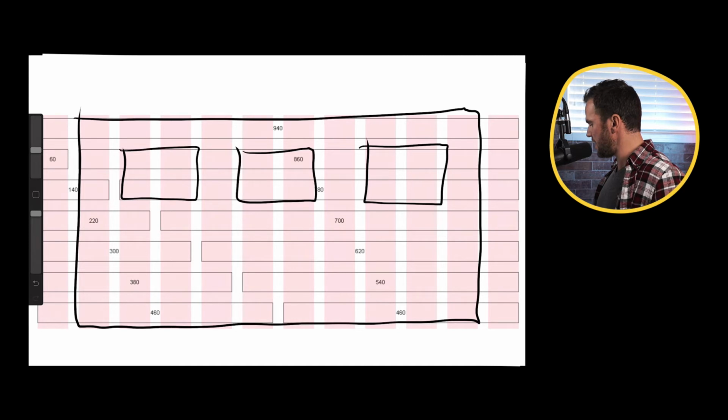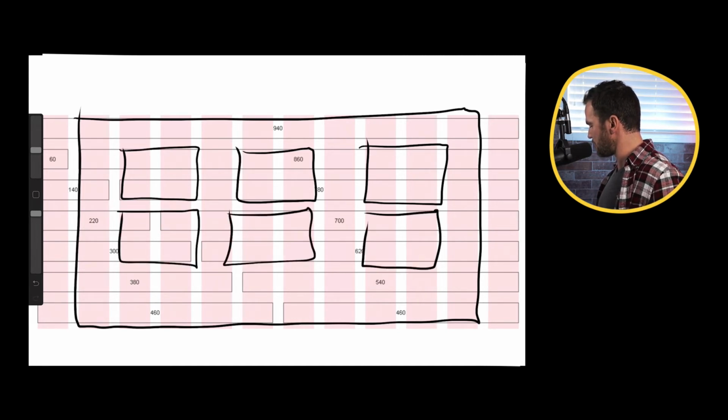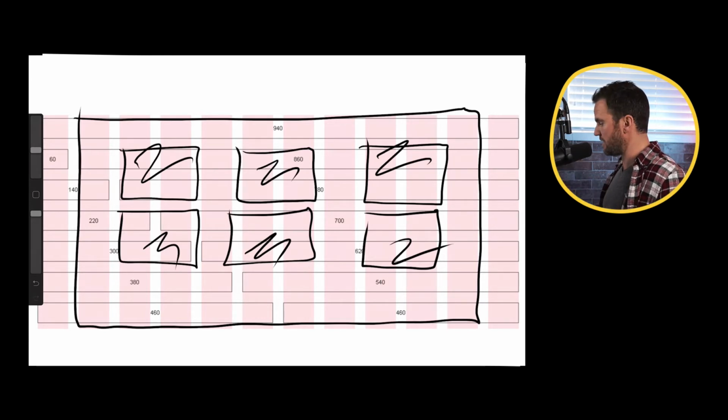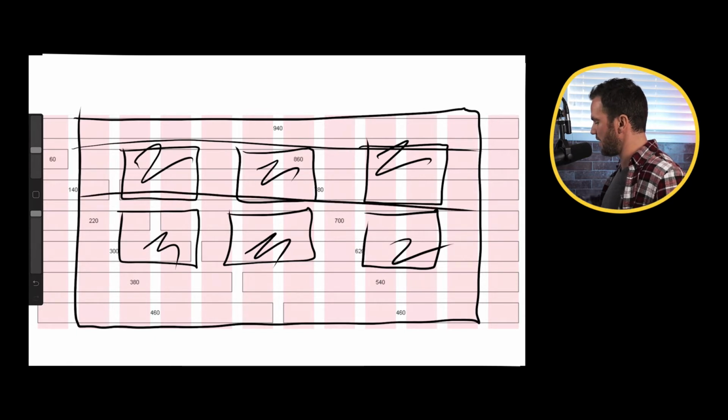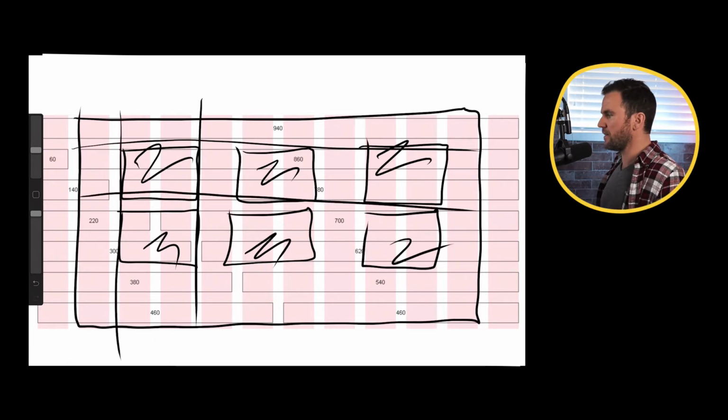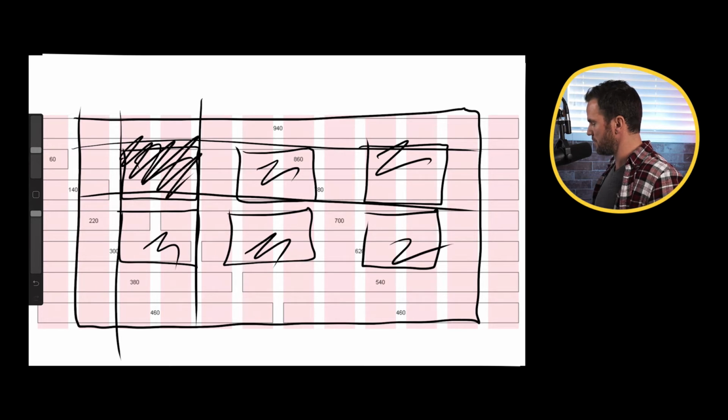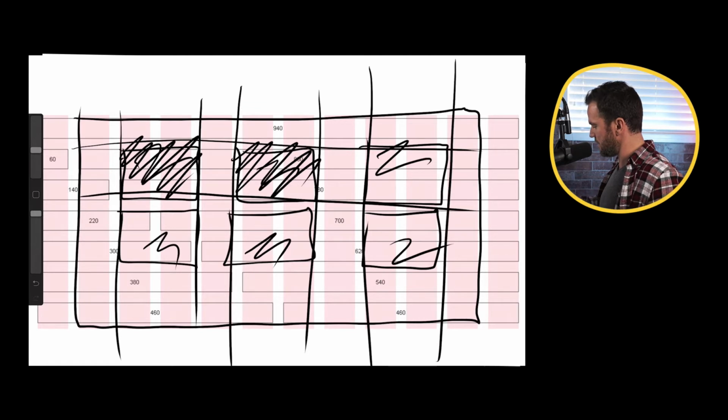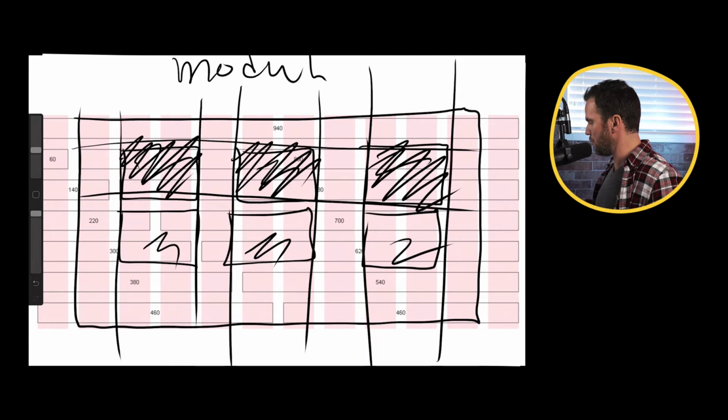These little modules that I'm drawing here, I'm trying to keep them on the grid. Those are modules, okay? And those modules could be images, a gallery of images, but you can see these modules intersect at a row right there and a column right there. So there's your module, and there's another module, okay? I hope this is communicating clearly. Those are your modules, okay? Modules. Hate that word. It's a weird word.